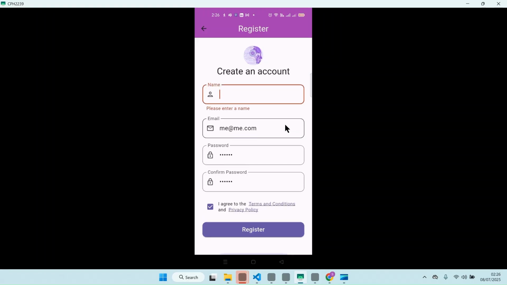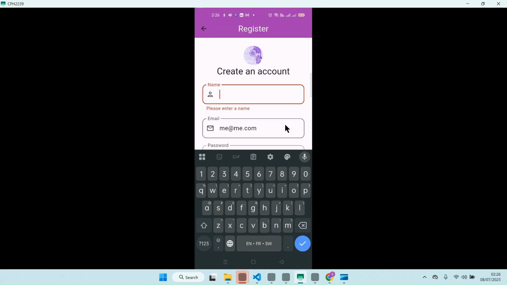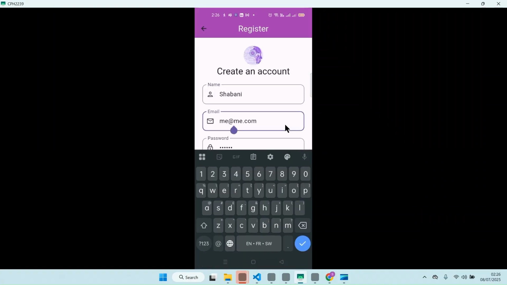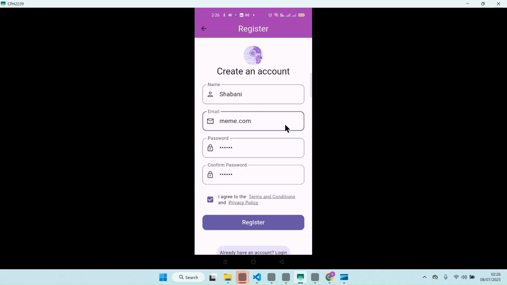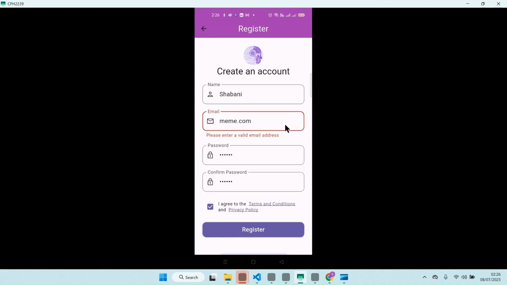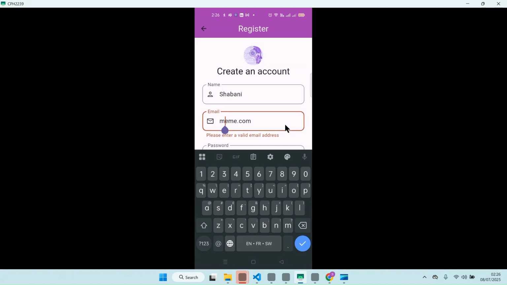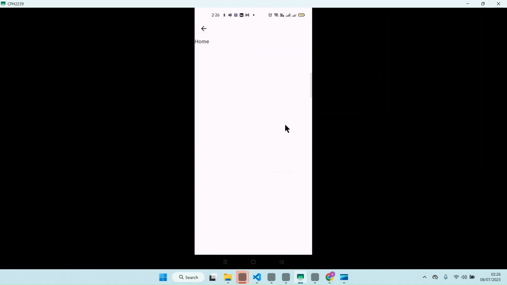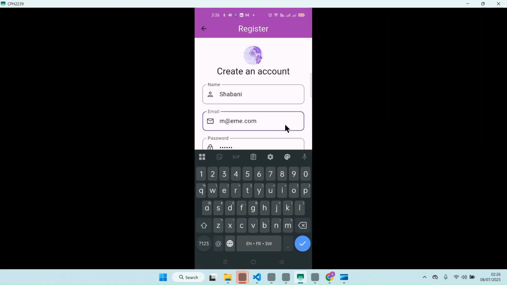We get please fill the name, and try Shabani. That's correct. If there's no email, if I remove the at sign, we get an error that it's not a valid email. If I add the at sign and try, that's correct.